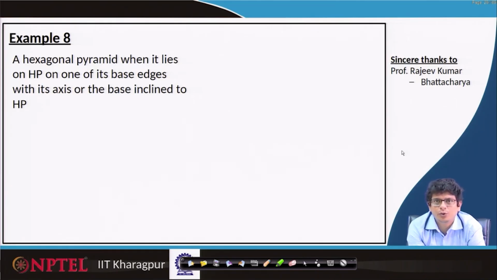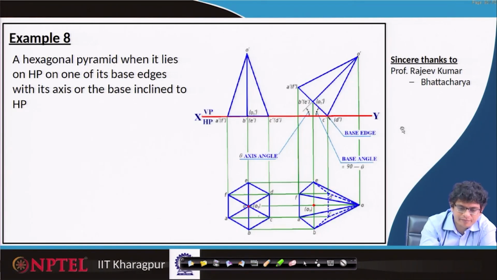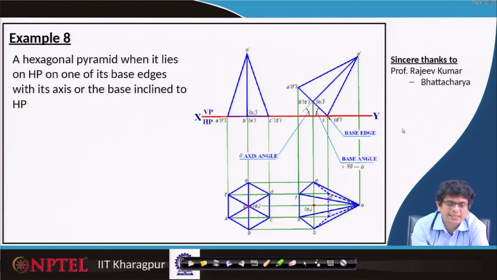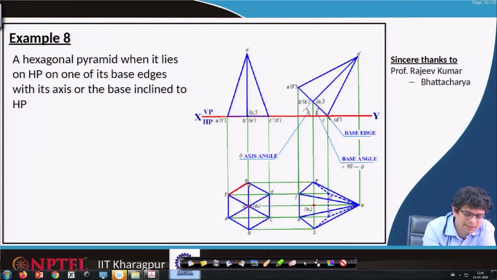So, we have to construct it in such a way that the base and axis are inclined and the edge is also supposed to be inclined. Let us look at that example. It is a hexagonal pyramid, so six sides are always there.